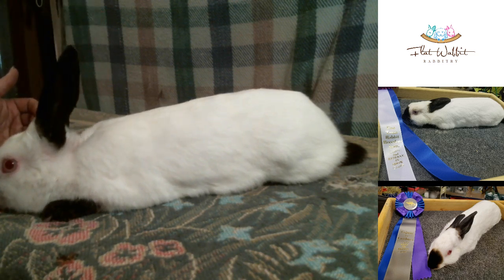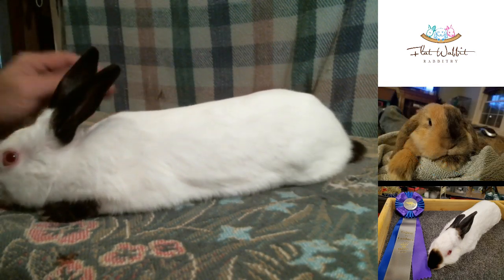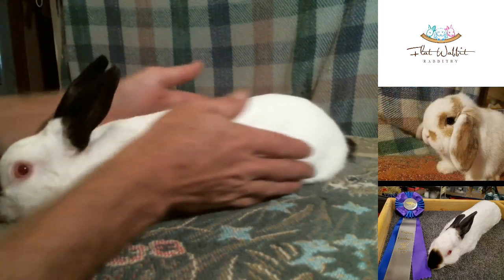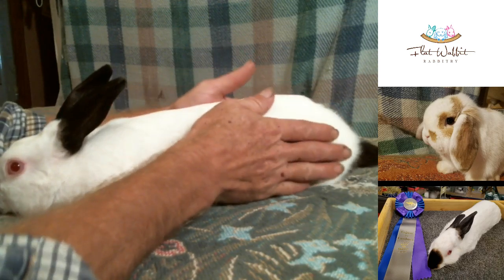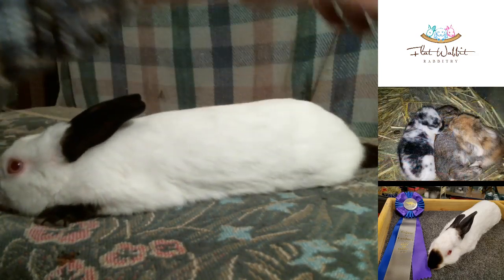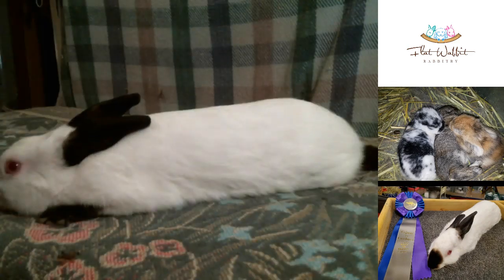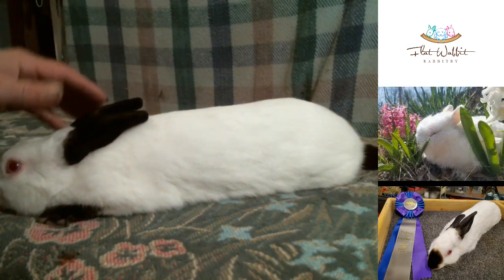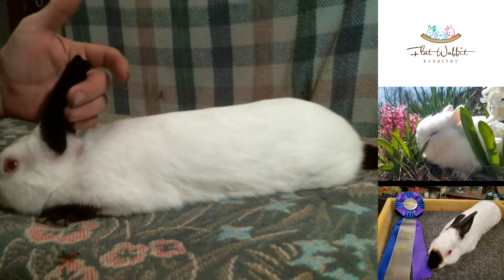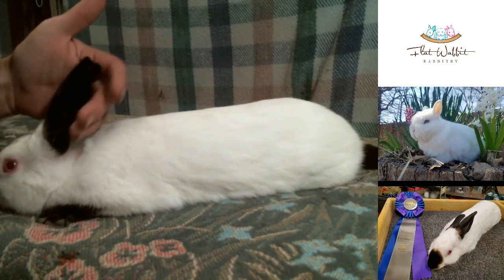It does not take a lot of effort to work with these. That's why we recommend them for 4-H groups, FFA, showmanship classes, is because they're very docile rabbits, which makes them really easy. And they're not overly big. A lot of the bigger rabbits, like your New Zealands, the silver fox, mini lop, for the most part, your Flemish, they're all big rabbits, but they're generally pretty calm rabbits.